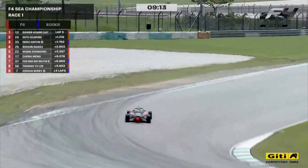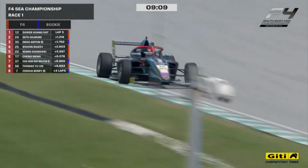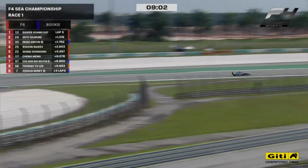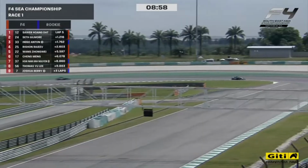So it's not as bone dry as you think it is out there. It certainly looks like a fairly dry race circuit, but there are patches of water in various parts of the course. And some parts drain quicker than others, so it's a bit of a knife edge for the drivers. They are finding that it's tougher than they think.